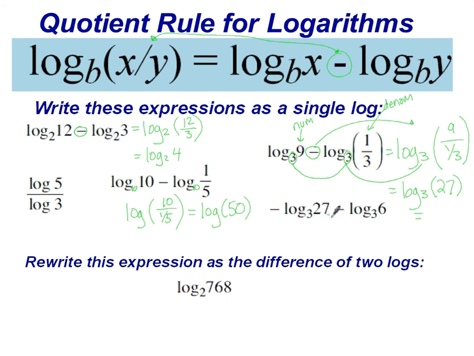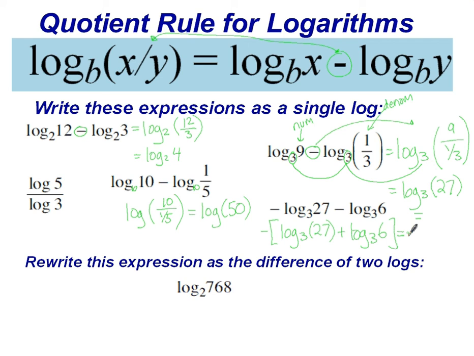Okay, let's try this next one here. What would be the best way to approach this one? Because we've got a minus sign out the front here. So let's just factor that minus sign out, and we're going to end up with log base 3 of 27, and this is now going to become a plus sign, so it's plus log base 3 of 6. Okay, we can take that step. Now, actually, we're out of your realm now because this is no longer a place for quotient law. There's another group doing product law, which we'll need for this one. But just for the sake of completeness, let's get an answer here.